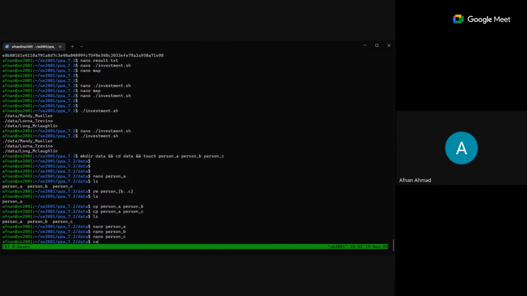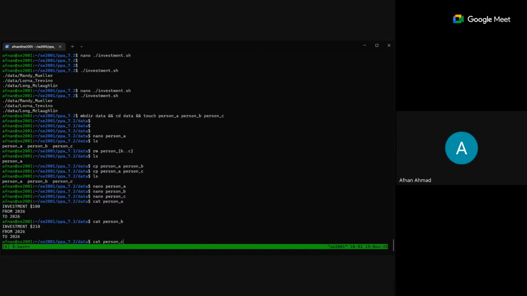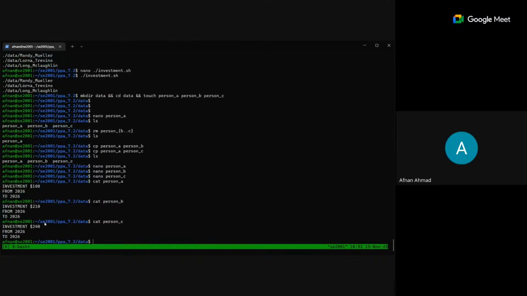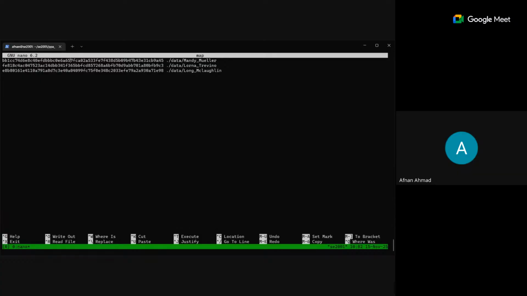If you see now, person A is like this, person B is like this, person C is like this. So this is like the investment. Okay, so you have 450 and 100, 550. 550 should be the sum. So you have the data folder now. Now in the investment, I have to change the map also. I'll assume the first one goes to person A. However the mapping is, you can get it, depends on what the map is given in the question. That's not a problem. Goes to B. This, assume, goes to C. Our objective is to just sum it up.